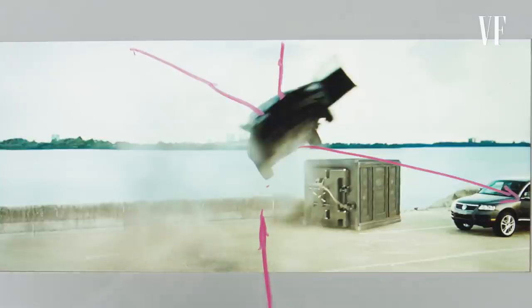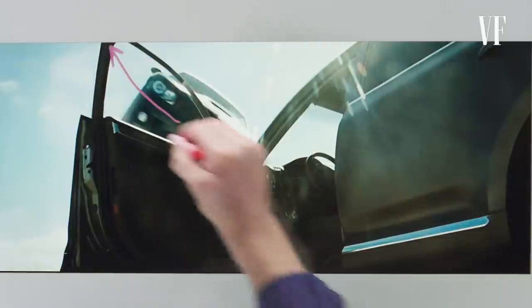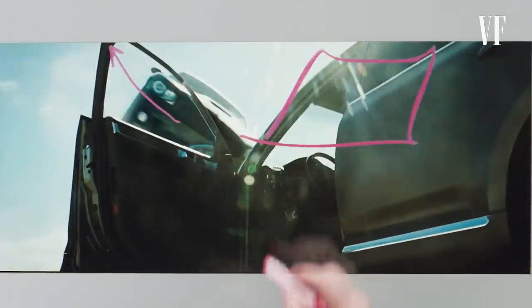We knew we wanted it spinning as if the vault — which is now in the ocean — is pulling it toward this car. Just so you know how many pieces are in this last big crash: we could spin the car around and hit the bad guy's car, a Volkswagen Touareg, but it never really hit it with the front end like we wanted. So after doing the big spinning crash and hitting the Touareg, we took it off, put a new Touareg in, got another Charger, stuck it up in the air on a crane, and just let it come flying in and have the front end crush all of this. Then we got our actors' POV for the other side.